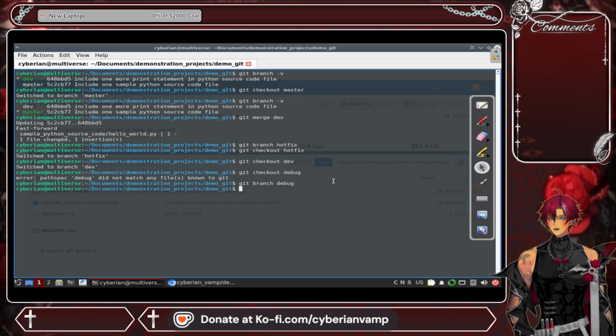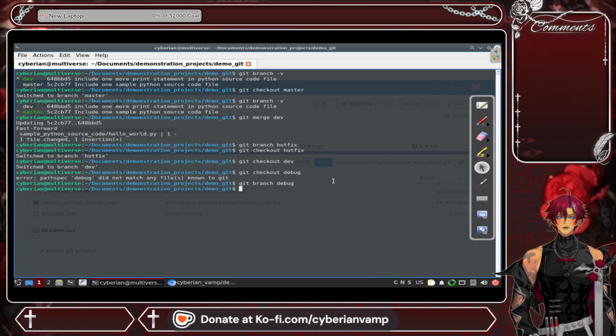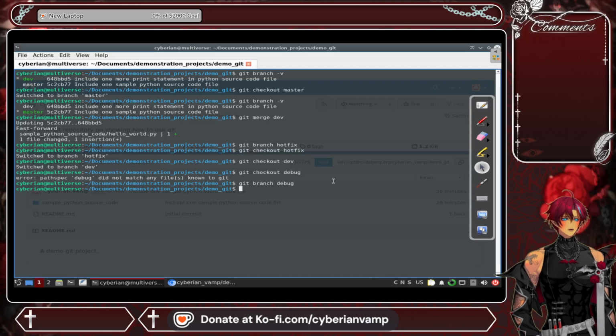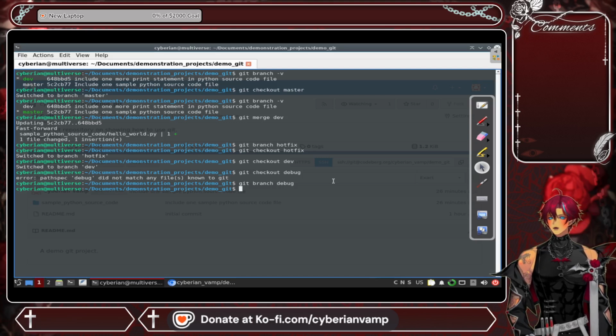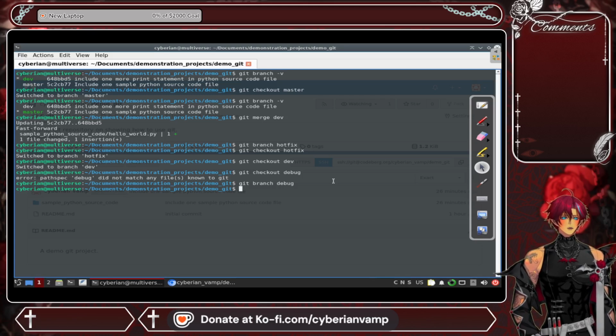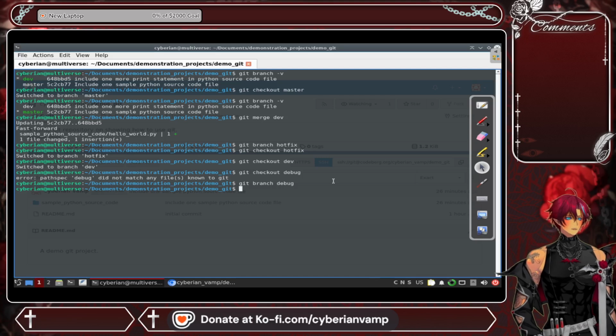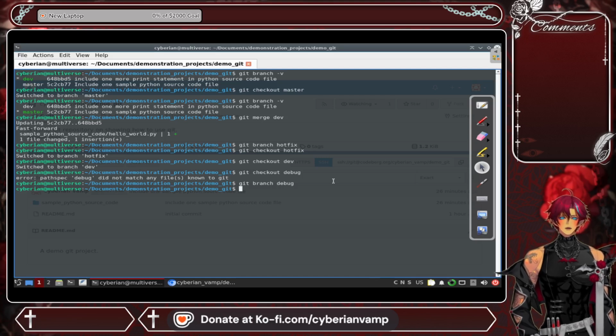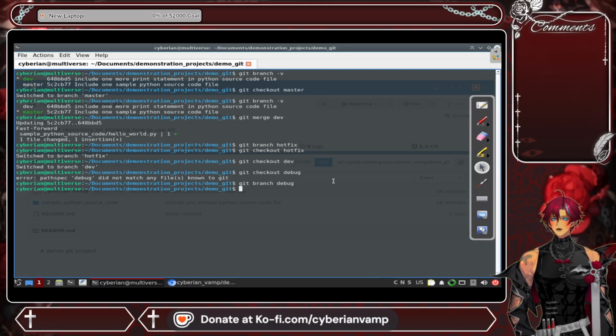After the bugs are removed, we merge it back to the development branch, and then we merge that debug branch to your master branch after all the debugging is okay.